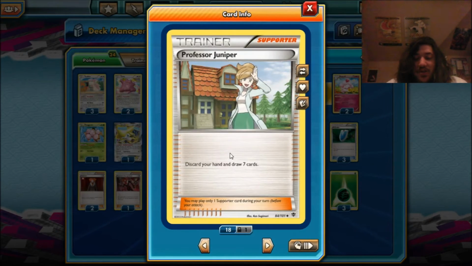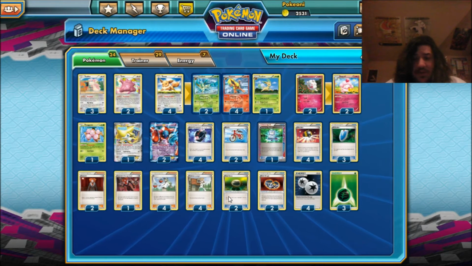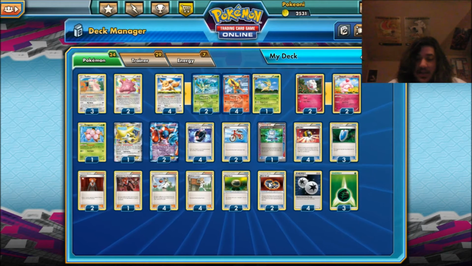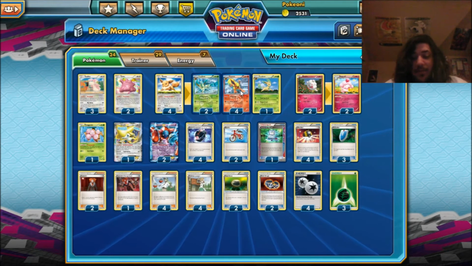Next up is Juniper, discard your hand, draw 7. Now we played 2 Floatstone, and the main thing you want a Floatstone on here is Slurpuffs, so that way you can send Slurpuff to the active spot and draw 2 with tasting, and then kind of retreat for free, which is pretty nice. The deck displays 2 Silver Bangles, just like I said, boosting the damage up with Vengeance by 30 to hit base 50.